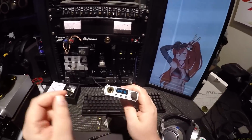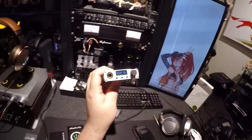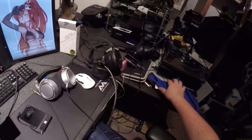Boost, which I had to look up because I couldn't hear a difference when I switched boost, and apparently that is an impedance matching thing. So it says something weird. It's like, increases the thrust of the signal, and I'm like, what? And yeah, so that's what that does.